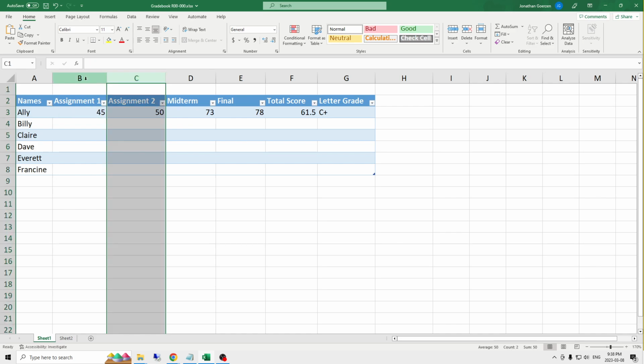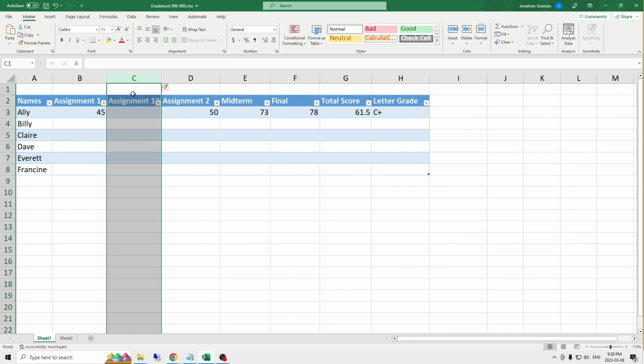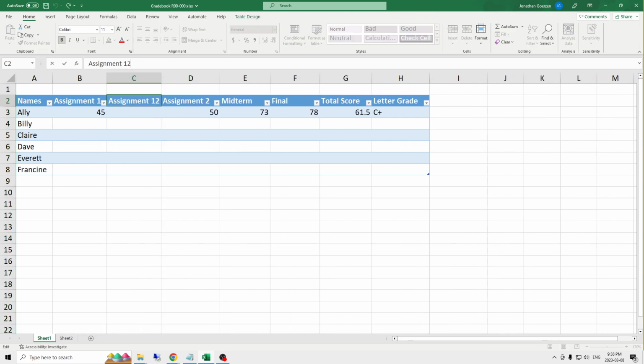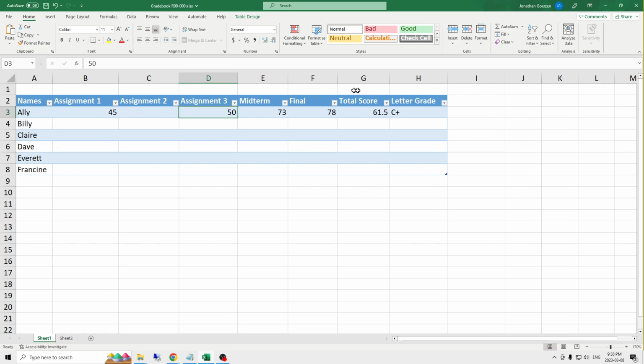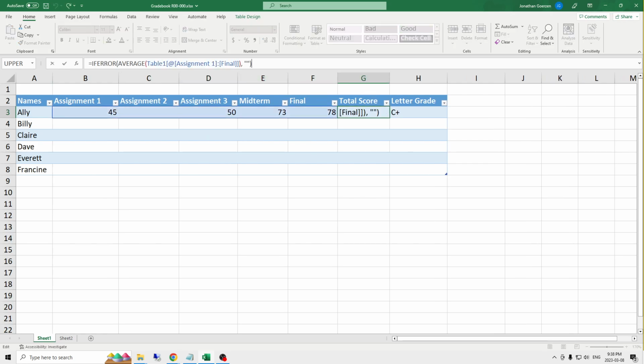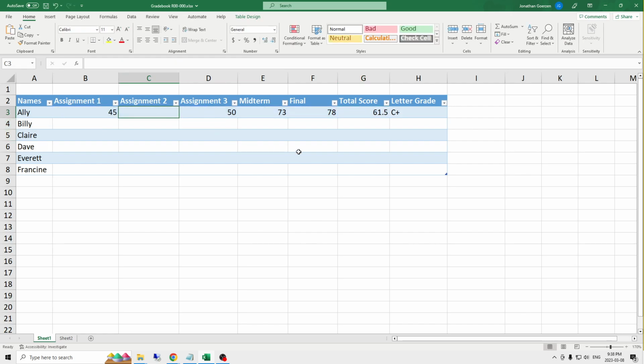Anywhere here from columns B through E, an additional column can be inserted, and the table will just update. If I wanted to say have an extra assignment, assignment 3, I will have to go through and change the titles. This might be different course to course. It will automatically update, and this formula will just sweep to keep all of the appropriate values. So I can add an extra assignment and throw values in there.